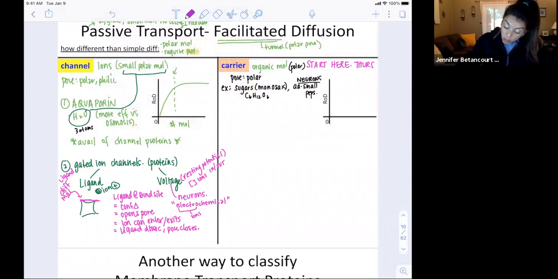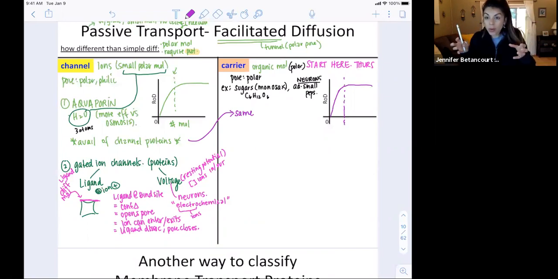So in the beginning, you're going to have this really nice increase as you increase the substrate concentration, but then you run out of available carrier proteins, and the carrier proteins are like, you gotta wait in line. So the rate flattens out. Okay. So again, the rate depends on the availability. So I'm gonna say same. The availability of carrier proteins, right? Because the carrier proteins have to be open, but if they are busy transporting things, they can't transport more stuff.